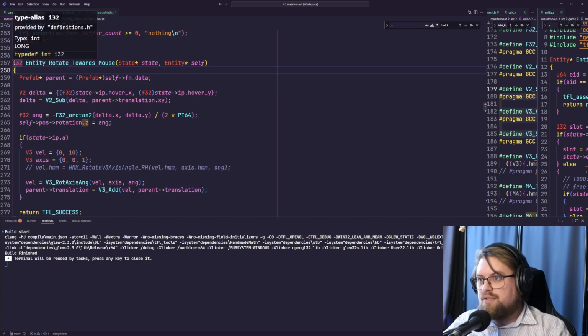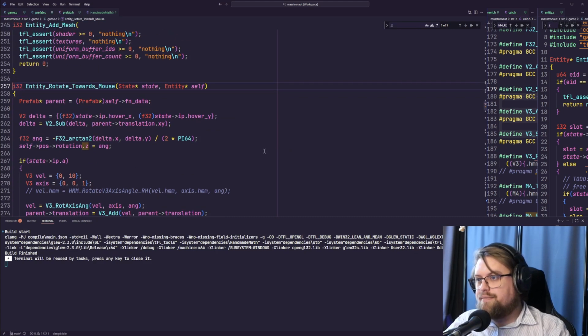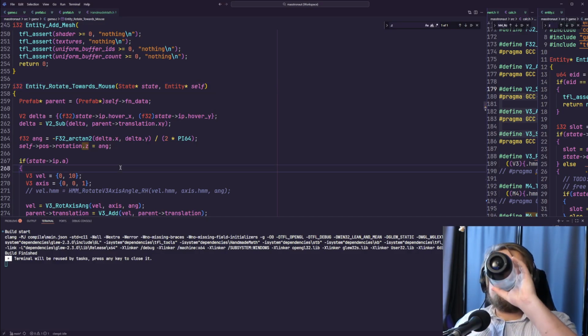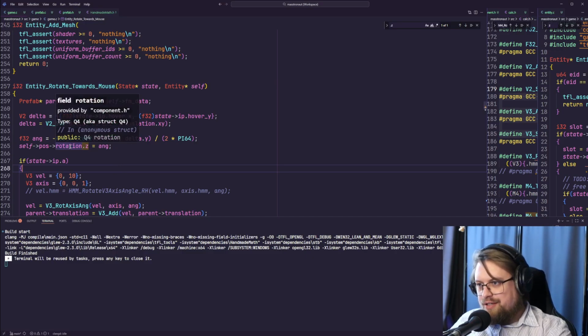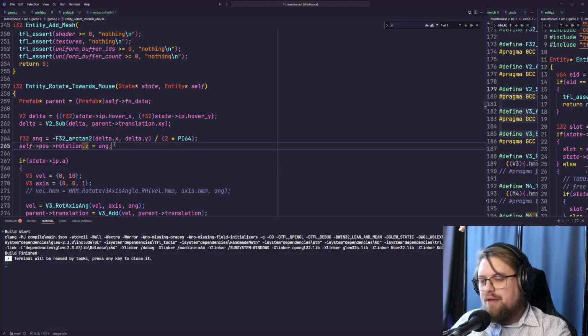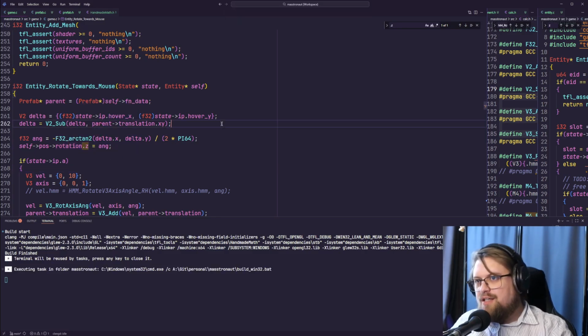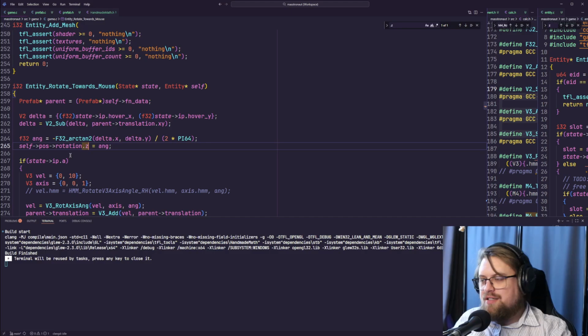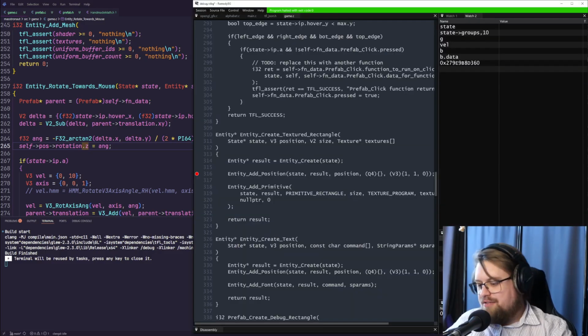Entity rotate towards mouse, right? So here you can see this is a quaternion, but I'm just setting the Z value manually. So actually I want to see how this looks because I don't know what happens when we are rotating the Z. It's going to be something crazy, I'm sure.